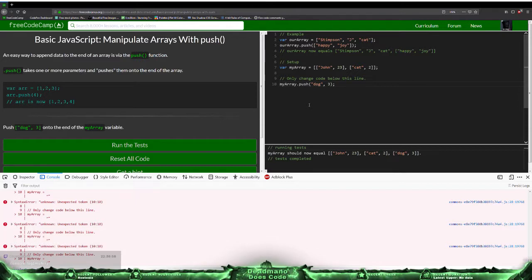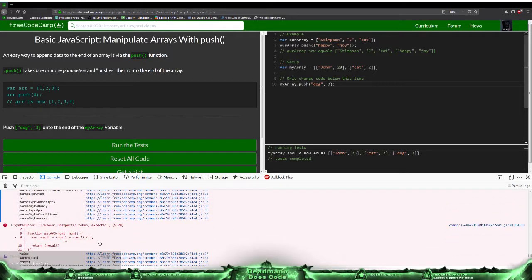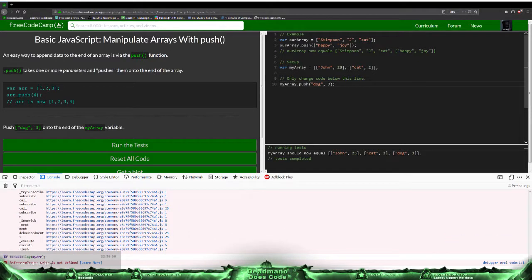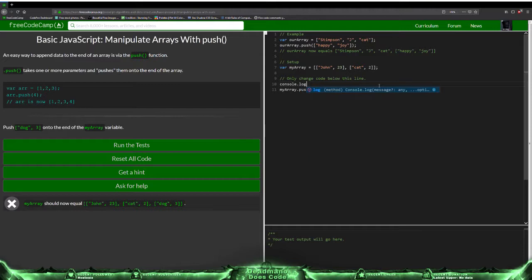Does that actually work in FreeCodeCamp? There's so much lag with this because it's constantly checking. My array is not defined. Can you actually use the console here? I never tried it before.